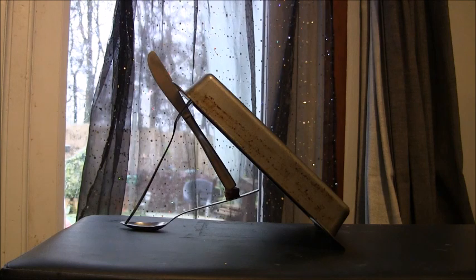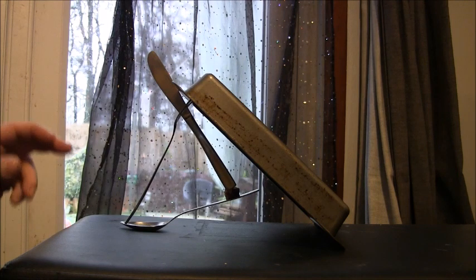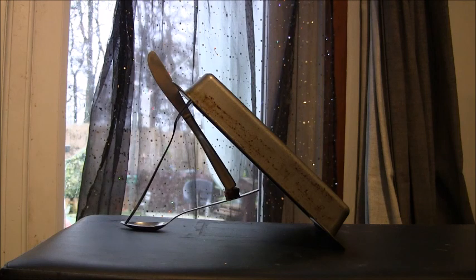Quick video of a trap — a silverware deadfall trigger. That's not my idea; I've been looking online for new trap triggers or triggers I can modify. I've seen this one several times. It's a silverware deadfall trigger using a knife, a fork, and a spoon. As far as I know it was made by a bloke called Ken Youngquist and it was on a website called primitiveways.com.